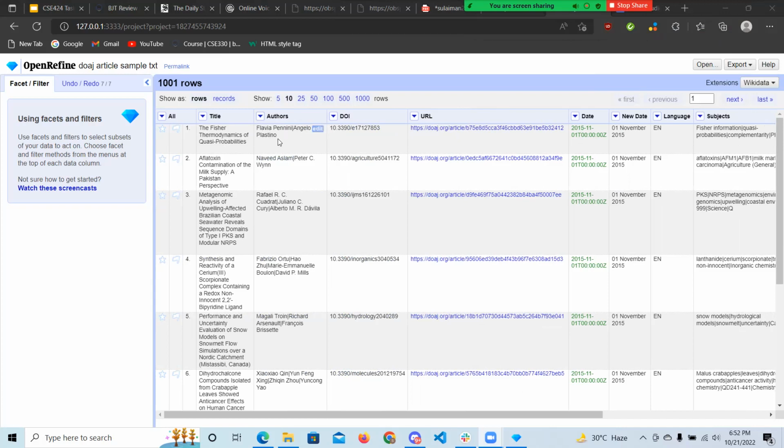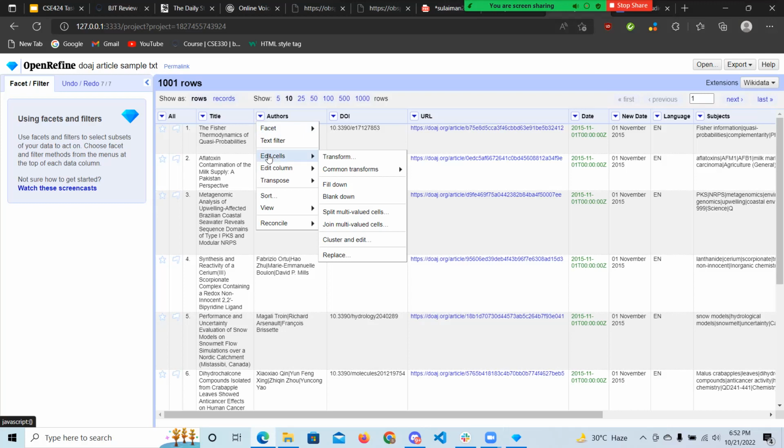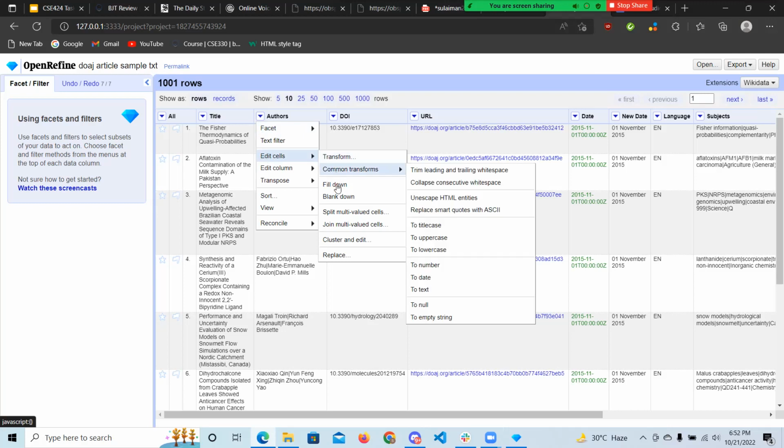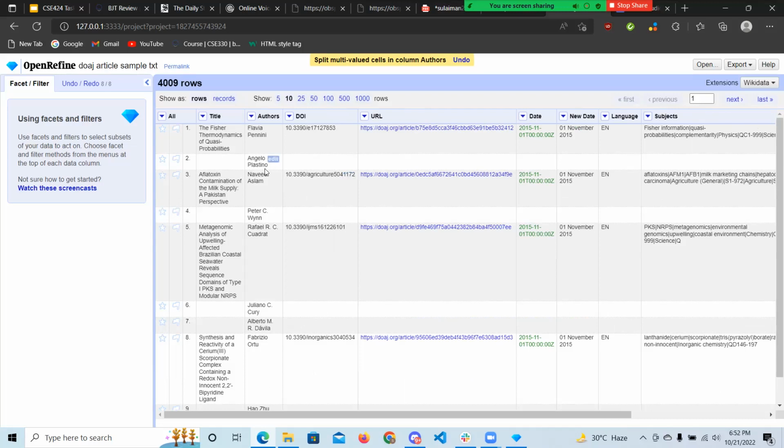I need to split those cells as I have shown before, using edit cells and then split multi-valued cells, which carry this pipe symbol. So the multi-valued cells are now going to be divided into individual cells.